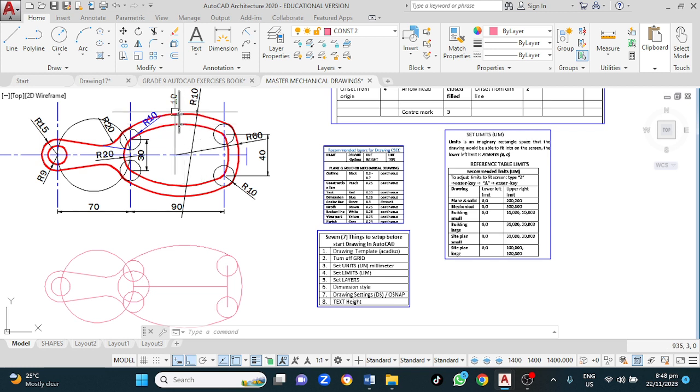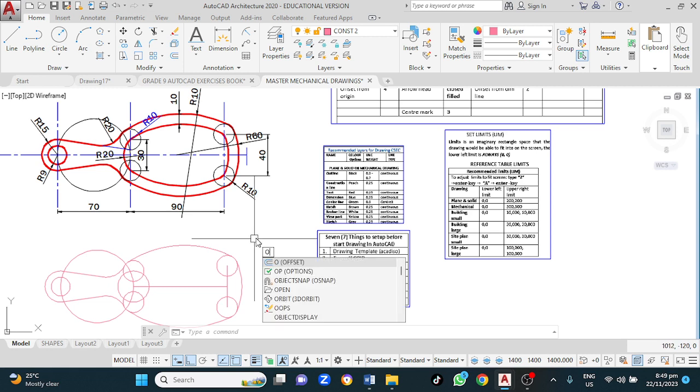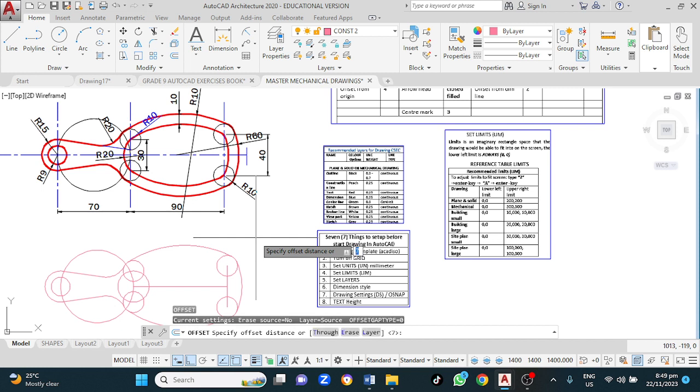We could offset this by 10. So we go over offset, enter. Offset distance is 10.